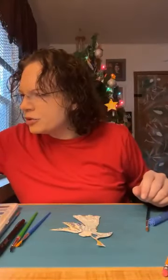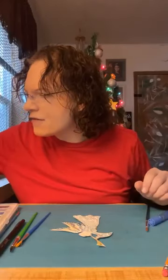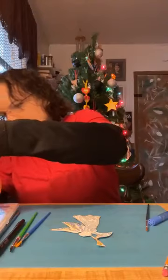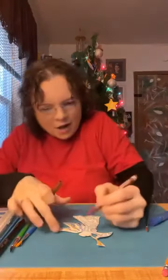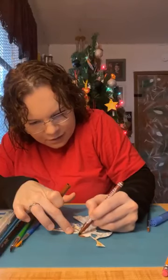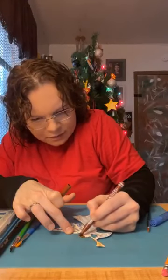So it'll be a little raised until it dries, but there, make the wings fun too. They don't have to always be the same, right? And then maybe she's a brunette. I don't know if I have a brown marker, possibly. I'm going to go ahead and color in her hair as a brunette.